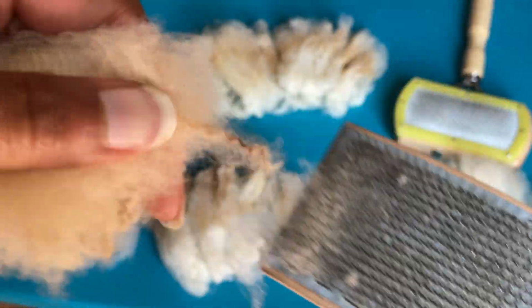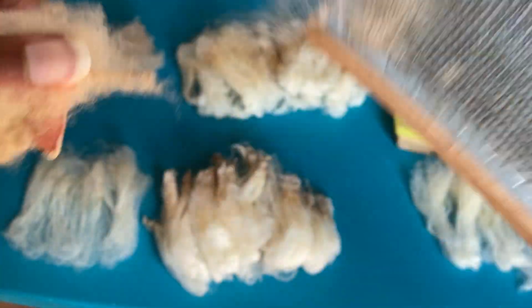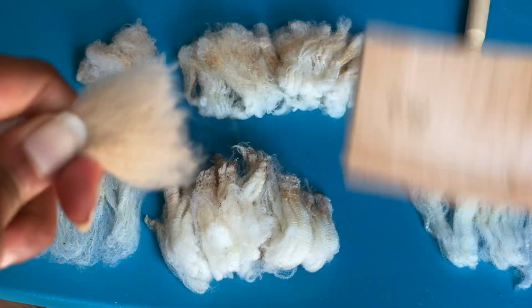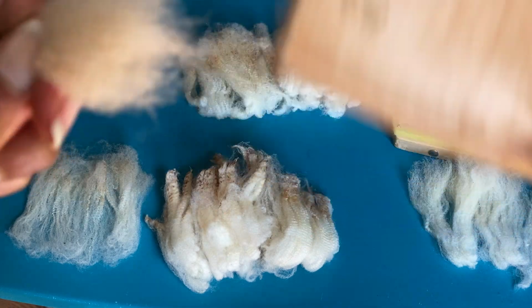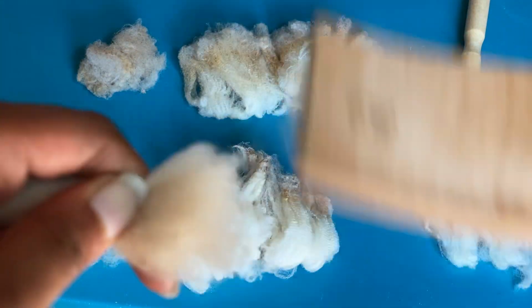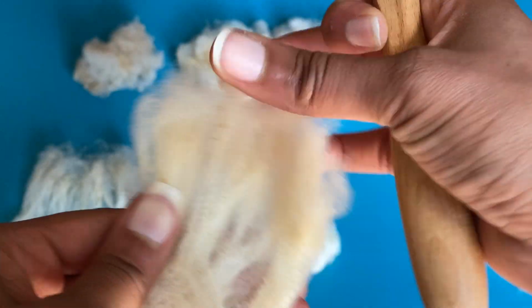So with some of the more stubborn locks that aren't opening readily, you can put it into the card a little bit. I don't do that often. I just try my best to see if I can open it this way because it's just so much faster. And it can get a little bit tedious trying to open up every single one. And if you need to, you can use your fingers and kind of do that. Okay, so that is just opening the tip end. So when you're washing your fleeces, you can just do that, and that will be very helpful for the process.